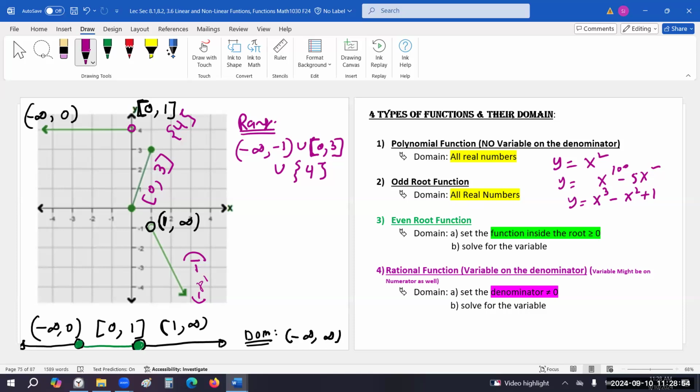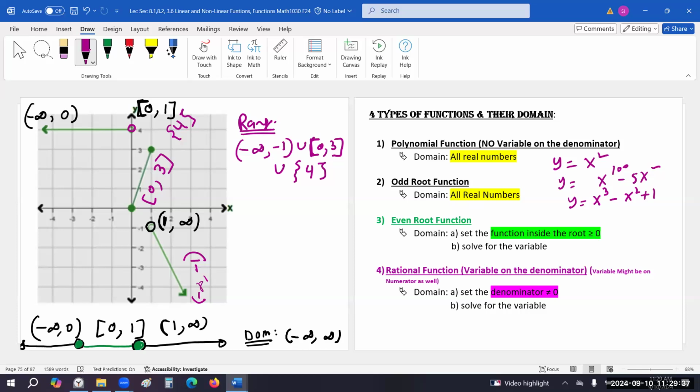So think about this one. Is there any problem with plugging any type of number in for x? Can you plug in x with -10? We can, right? Because -10 cubed is a real number. -10 squared is a real number. So you have no problem. Can I plug in negative million? We still can, right? Negative million cubed is a real number. Negative million squared is a real number. Can you plug in 0 here? What is 0 cubed? 0. What is 0 squared? 0. So you can plug in negative million to 0.